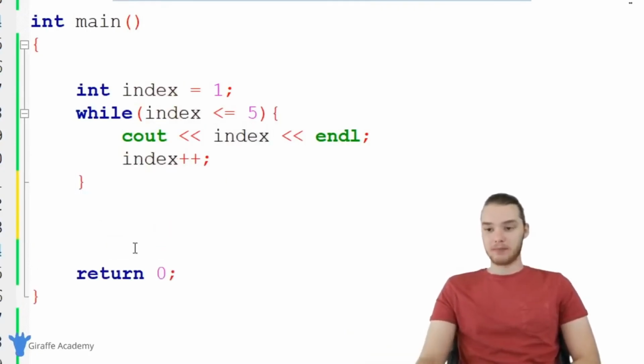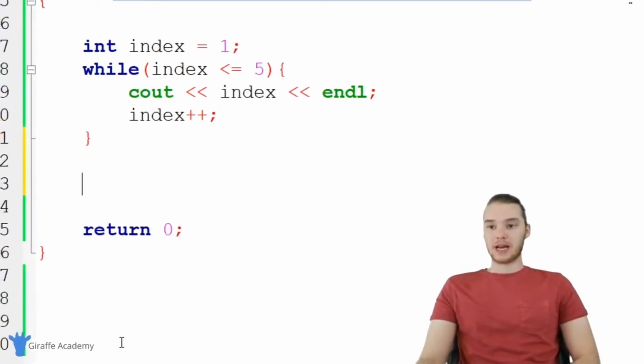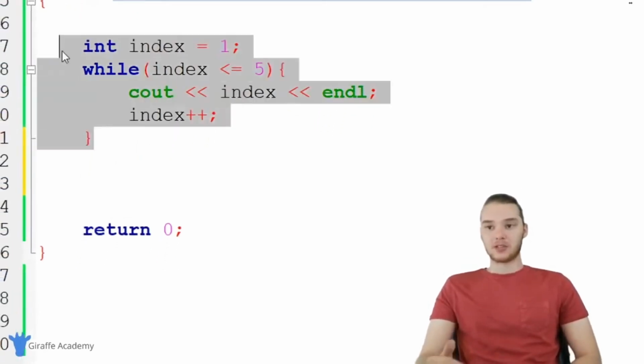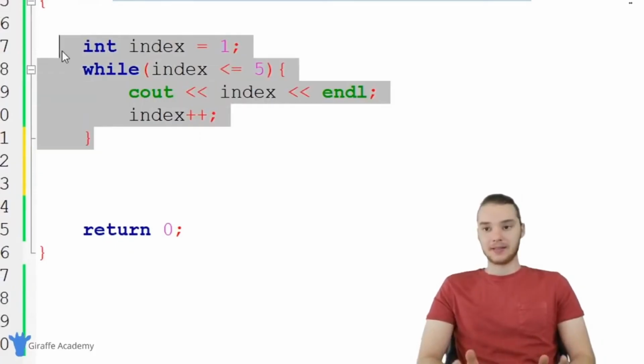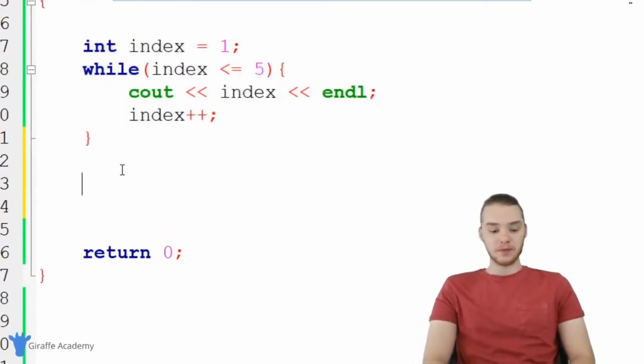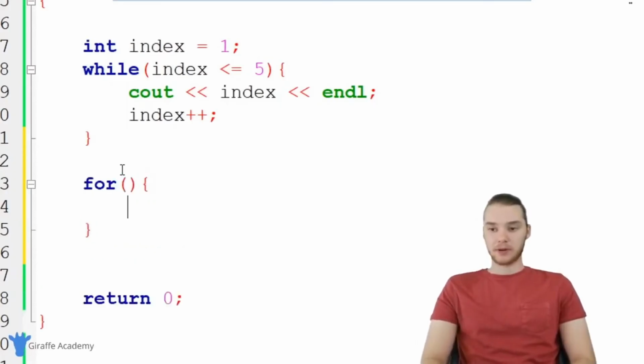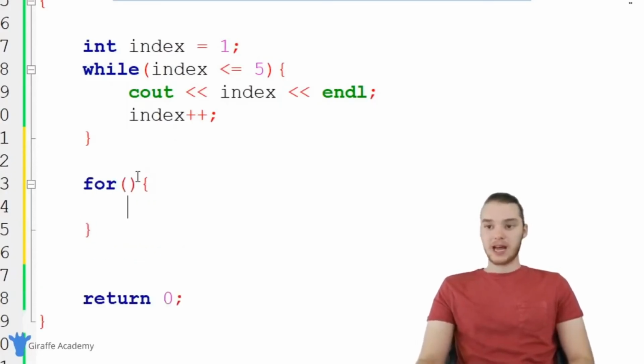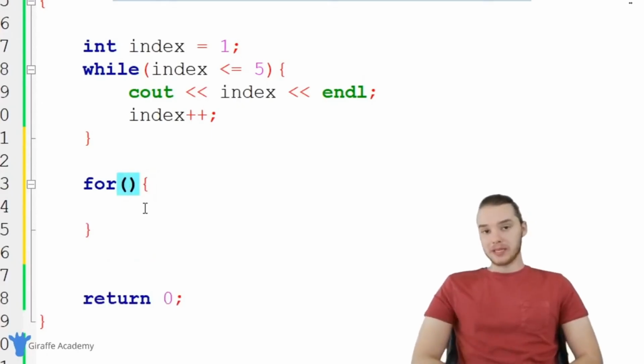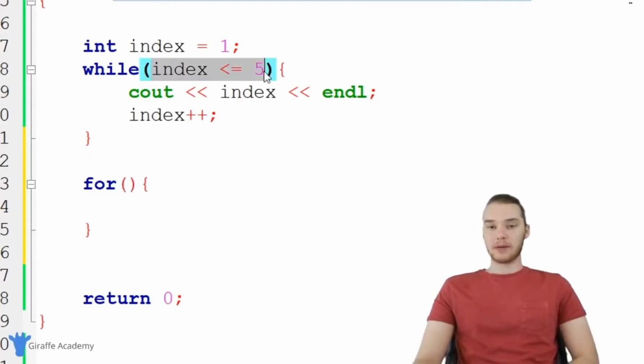So I want to show you guys how we can build a for loop. And essentially a for loop is just going to be exactly what we have up here. It's just going to be a lot more compact and a lot easier for us to use. So to create a for loop, we can just say for, make an open and close parentheses and an open and close curly bracket. So far it looks exactly like the while loop. Now, the one difference with the for loop is instead of only having one thing up here in the parentheses, so in this while loop, we just have our looping condition, right? A lot of people call this a loop guard.